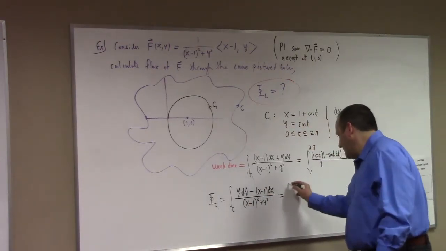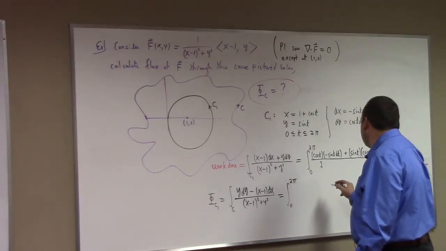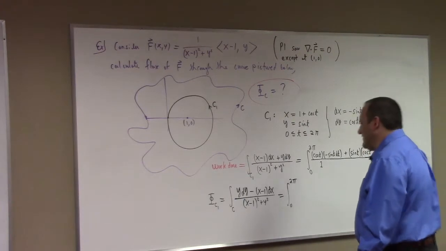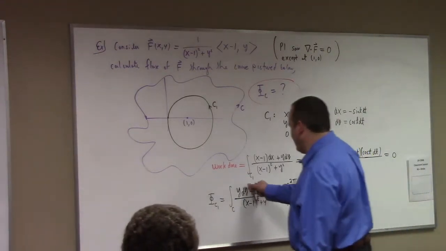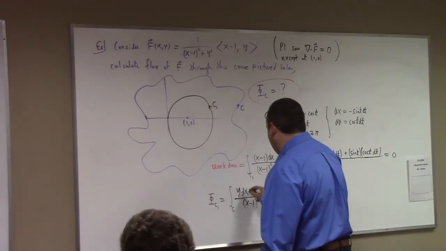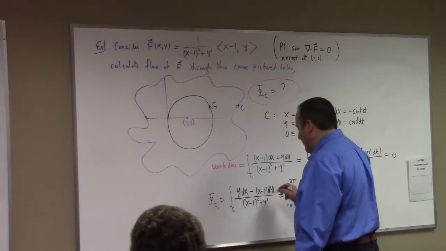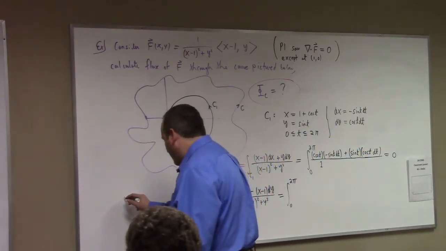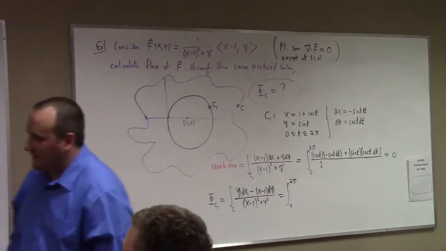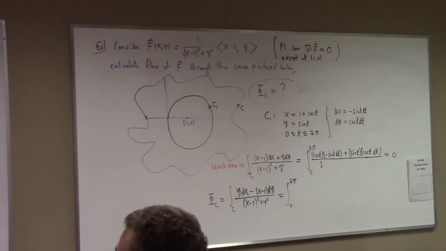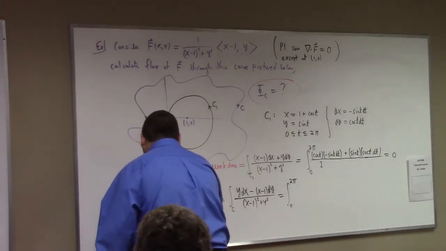So that works out to the integral from 0 to 2 pi of, well, y dy is y dy. Oh, come on. Did I just do it again? Seriously, look at this. I have a problem. It's y dx. Right, guys? So maybe I should force myself to do something like, I'm sorry, I need to get glasses or better memory. P dy minus q dx. You write that down. P dy minus q dx.